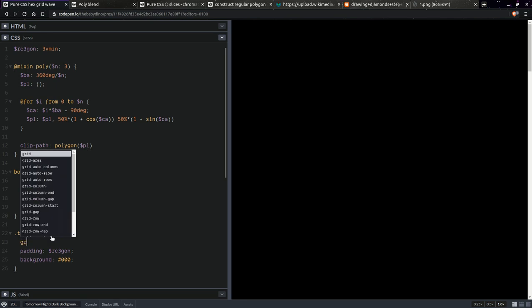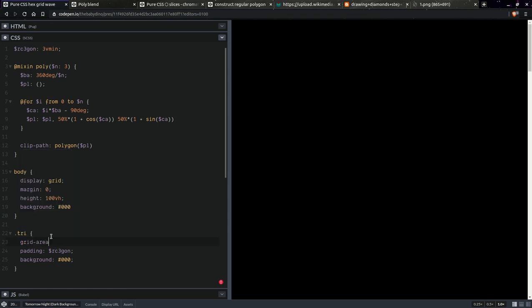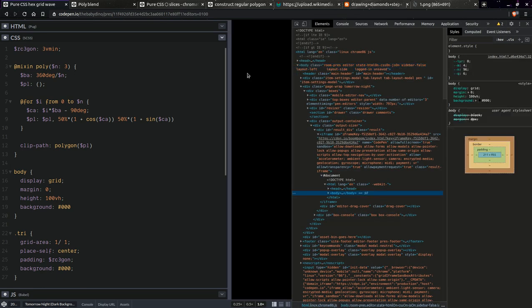We're going to set these grid area, make sure place self center, right? And okay, this should have done it, but for some reason it didn't. So let's see what's happening here.